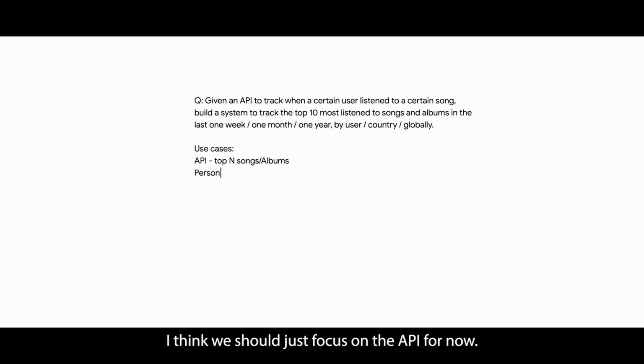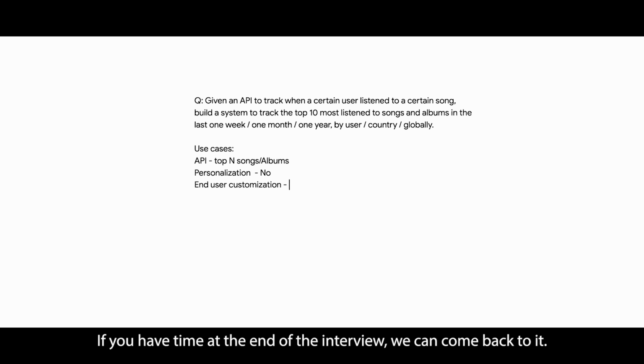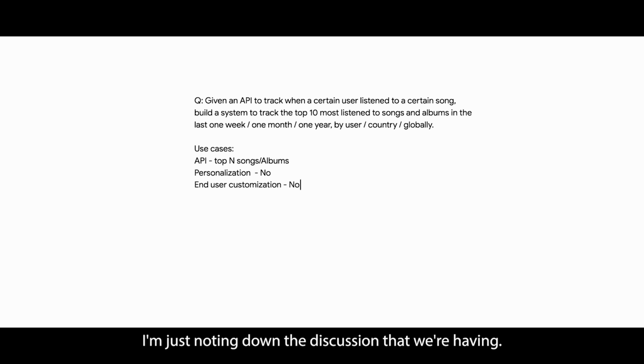I think we should just focus on the API for now, and let's assume that the user experience, browser-based or mobile-based, is out of scope for now. Same for personalization as well. If we have time at the end of the interview, we can come back to it. But for now, you can assume that personalization is not in scope. Okay, and just noting down the discussion that we're having.